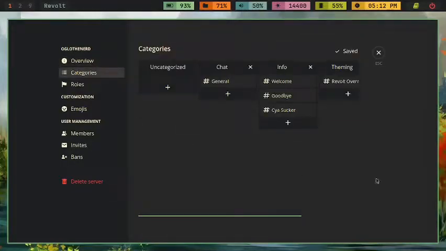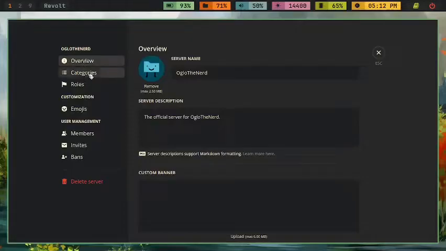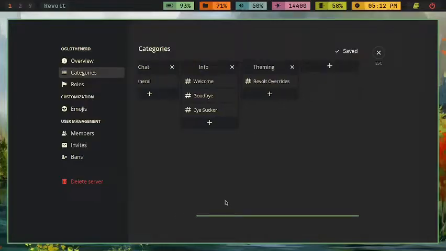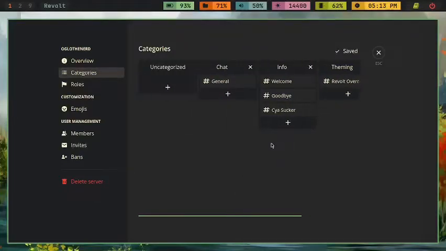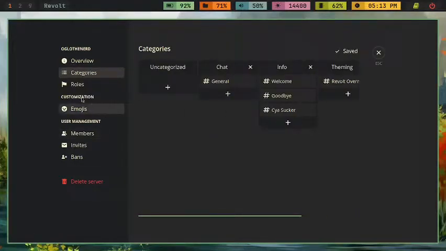Here in categories, this is one of the things I don't really like. You can't right-click and say create category, really, or create channel. Create category might work, but when I say create channel, even if I right-click on a category, it creates it as an uncategorized channel, which is a little annoying. You also can't remove channels through there, to my knowledge. You have to do it all through here if you want the full experience. Or actually, it's the other way around. For some reason in here, you can't remove channels, which is a little infuriating, needless to say.